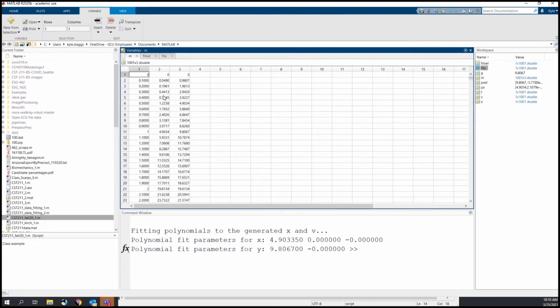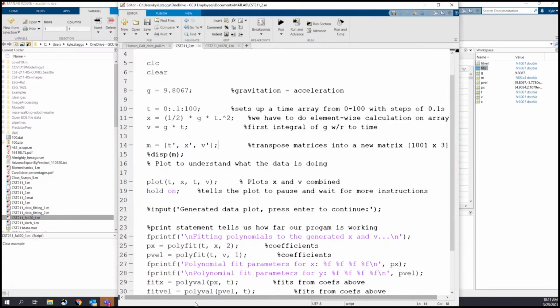So we have to do a transpose before we can do the element-wise multiplication. We can still do an element-wise multiplication so long as we tell it that we have to do it this way, but a lot of times the operations happen mathematically by column because of the way that matrix math works. So we have to transpose things all the time in MATLAB, and it starts to become second nature, especially once you've had a little more exposure to this whole process.